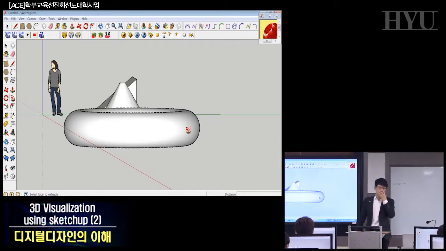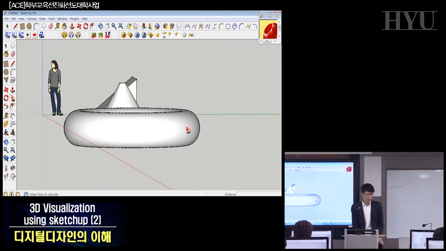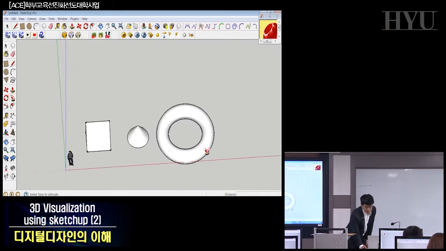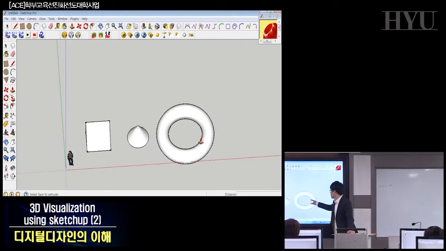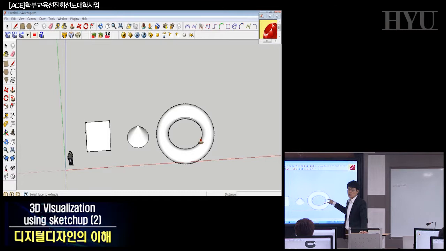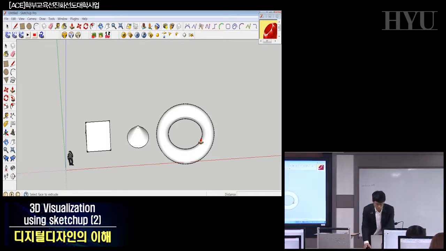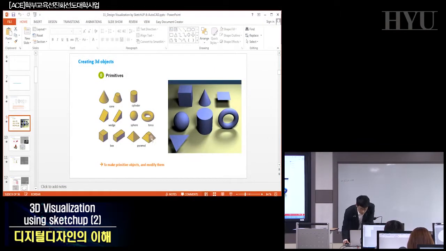Using the Follow Me function, you can draw your 2D section profile, and exactly as it literally means, it follows the circle line, okay? So that you can create this kind of tube, the primitive torus, okay?